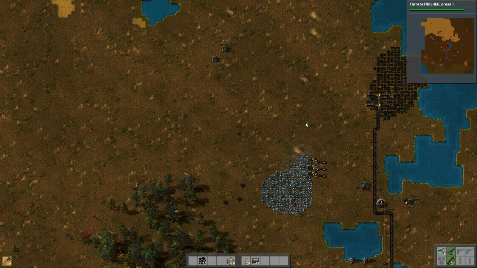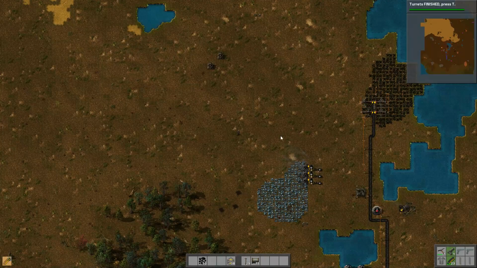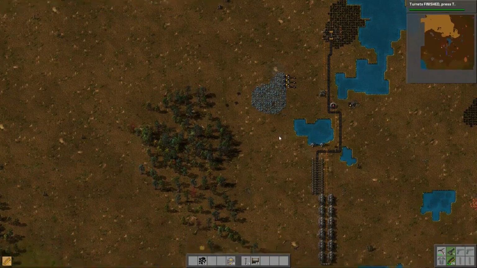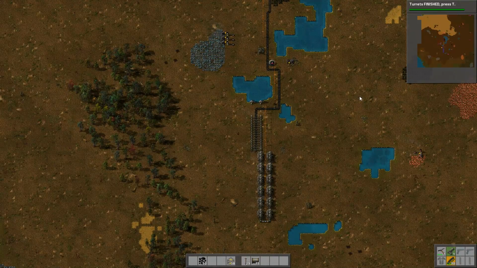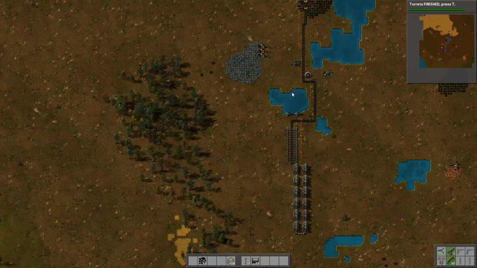Hopefully that's enough. I'm going to make my main line come up here. I got oil right there too. Yeah, we'll run the iron down here. Make it, run the copper out there and make it. Okay, that'll work. I'll be back when I get some massive copper and iron production running.